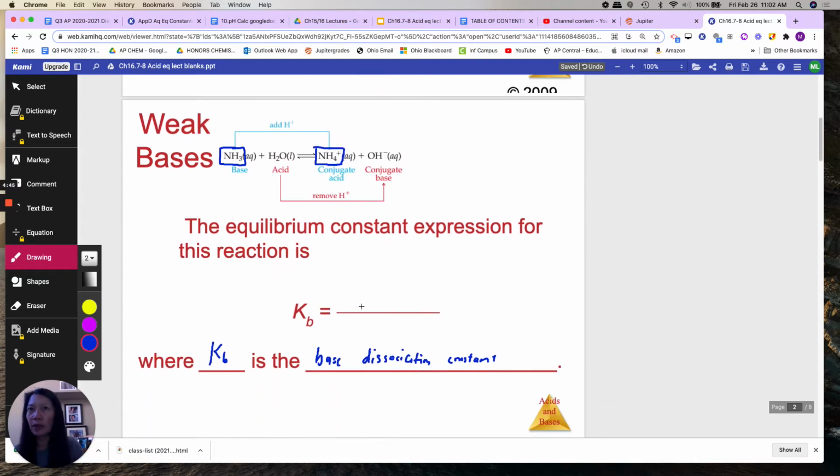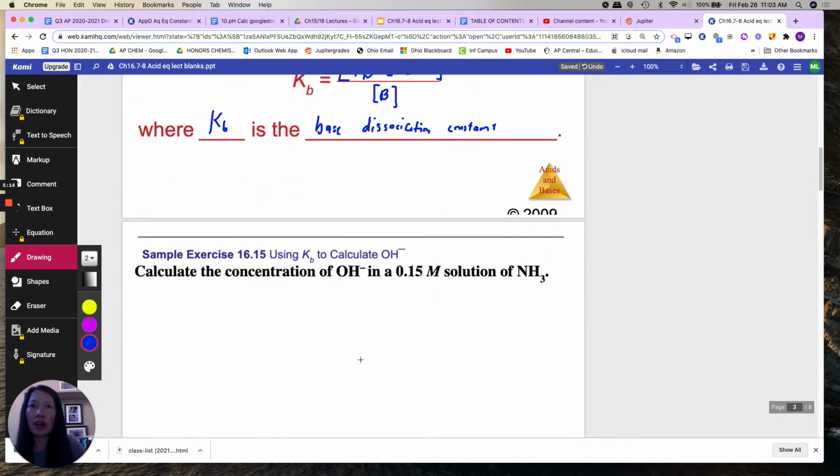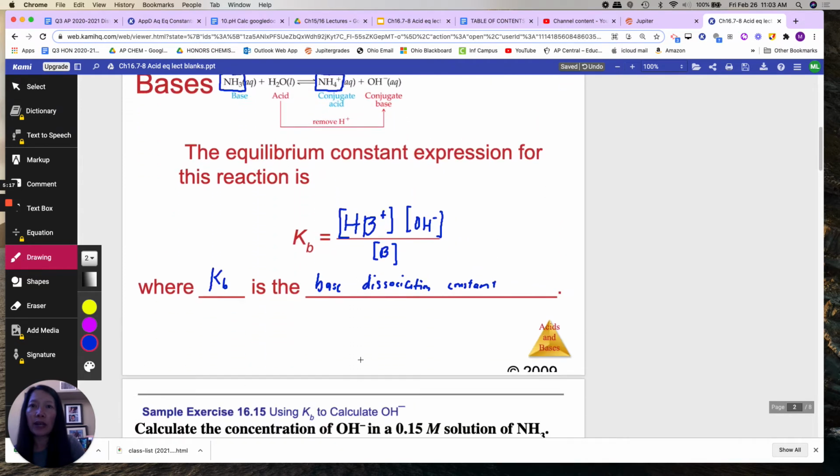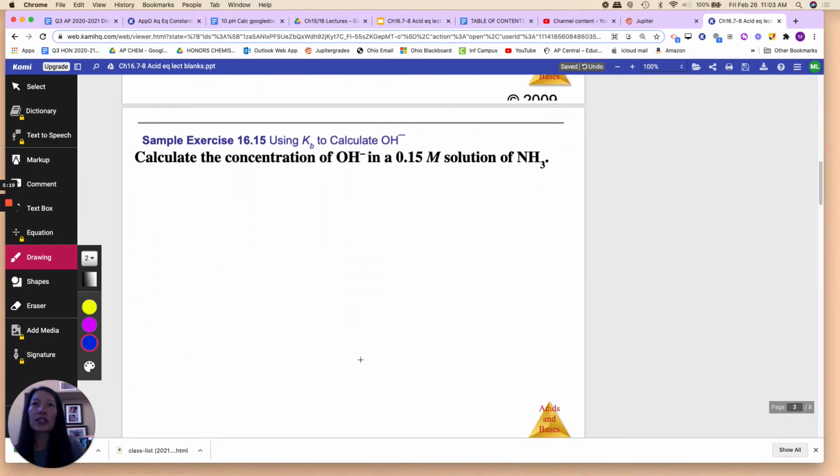Okay, so the equilibrium constant expression for a base would be, it's always this substance. So whatever it is, H with whatever the base is. So this base can change, and it's always one more positive than the base, which is the original. So it's the base with the H on it, one more positive, and you'll always get OH minus, and the base is the original. Okay, Kb is called the base dissociation constant, and you use it this exact same way as you use Ka.